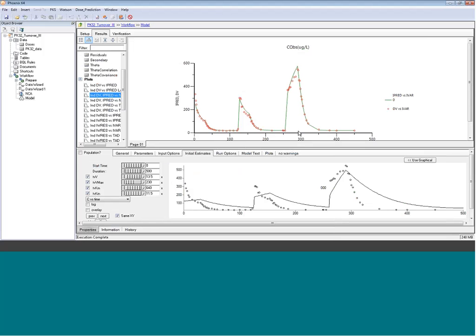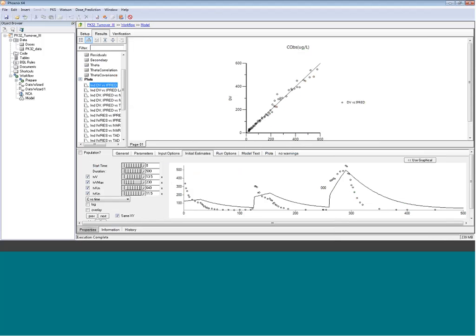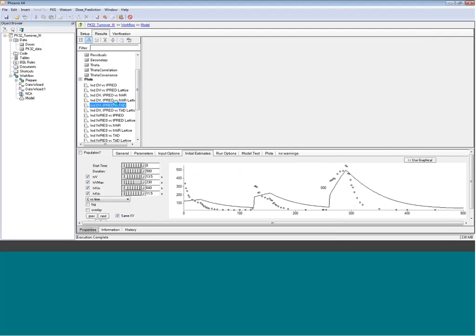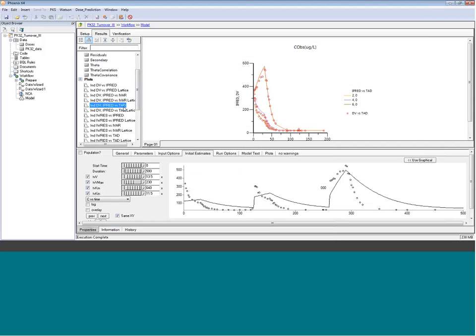And let's look at some diagnostics like the predicted actual plot. Very nice spread of the data. Here's also a picture. This is something we just see for multiple dose profile. The predicted and actual values, observed values after dose. So these are now on top of each other or on the lattice, if you want.